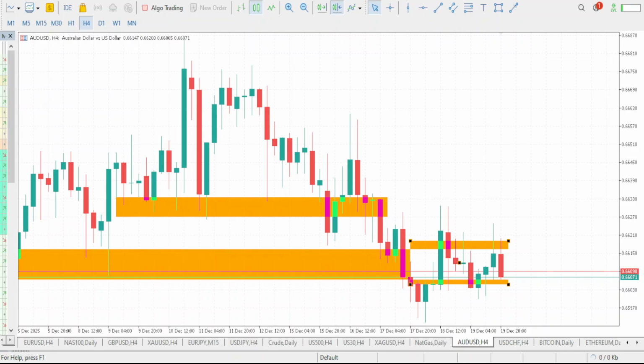But we would only be hoping for the buy if we get the buy setup. Remember, we would only take the buy once we get the buy setup. If there is no buy setup, we would not take the buy. So avoid taking a trade where you do not see the buy setup.